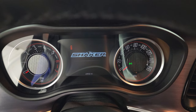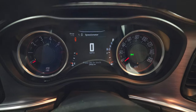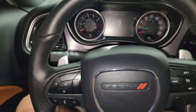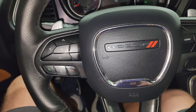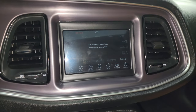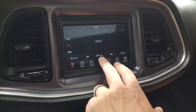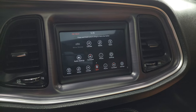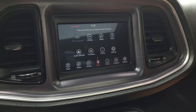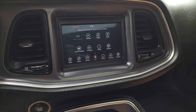This one has 23,532 miles on it. You get the 7-inch LCD display — the instrument cluster is very nice and clean. Comes with the leather-wrapped steering wheel. Cruise controls on the right, Bluetooth and information center controls on the left, audio controls in the back, as well as your paddle shifter. Comes with the Uconnect 7-inch radio with AM, FM, and SiriusXM radio capabilities. You also get all your different apps on here, and you can project your cell phone to the screen via Android Auto or Apple CarPlay. If you have a nav system on your phone such as Waze or Google Maps, project it to the screen — it's like you have nav right on the screen.